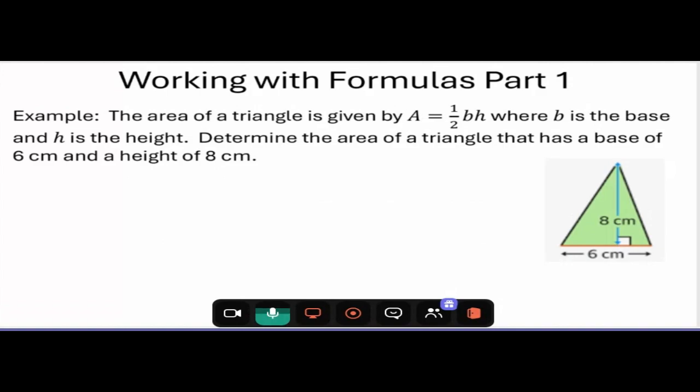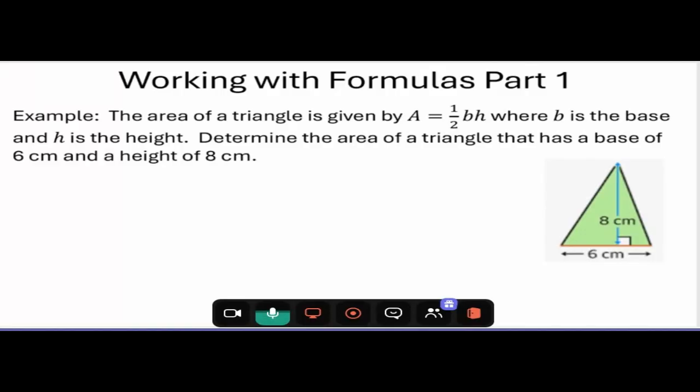Okay, so let's just do a bunch of these just to get the feel for it. So we've been told that the formula for the area of a triangle is given by A equals 1/2 base times height. By the way, you do not need to memorize any of these formulas. Either you will be given a formula sheet in some courses, and in other courses, if you don't have a formula sheet, then any given question will tell you what the formula is. So you don't need to memorize any of these.